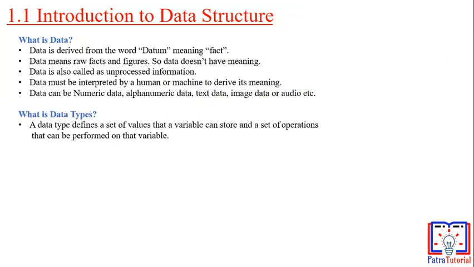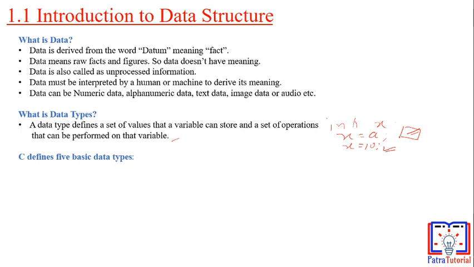What is data type, right? So data type defines a set of values that a variable can store and a set of operations that can be performed on a variable. So if I write int x and x equal to a, can I write like this? This will give some error, right? But if I write x equal to 10, then it will not give any error. So x is a variable in which I can store only integer type of data, okay? So that is what data types are, okay?